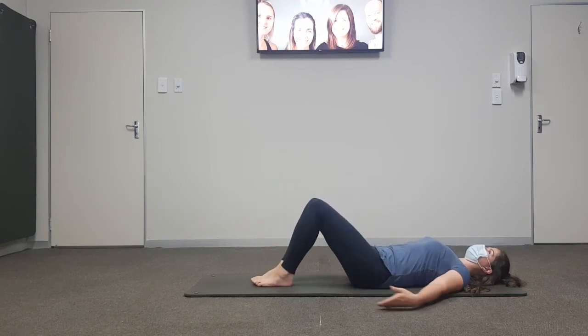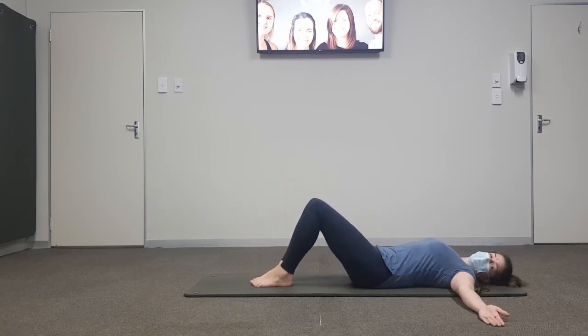The hands go wide, the palms are up. You turn your thumbs out so that you're externally rotating your shoulders and you press them into the ground, finding length. We want to make sure that the arms aren't in a V position. They must be in a T. And often we think we're in a T, but we're in a bit of a V.